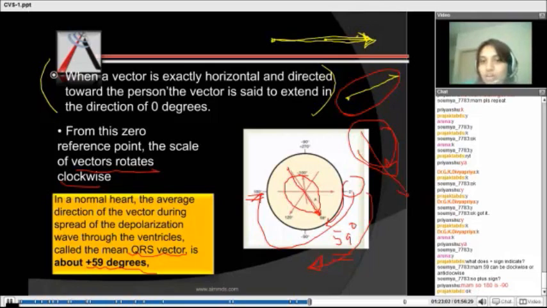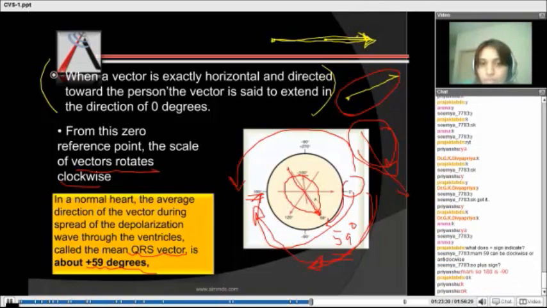Priyanshu, 180 is not minus 90. See, just be with me for a while. Let's hold the chat box for now. From 0 to 180 in the clockwise direction would be plus 180. But this 180 could also be in the anti-clockwise direction. That is minus 180, isn't it? So that is why we do not have a plus or minus sign with 180.